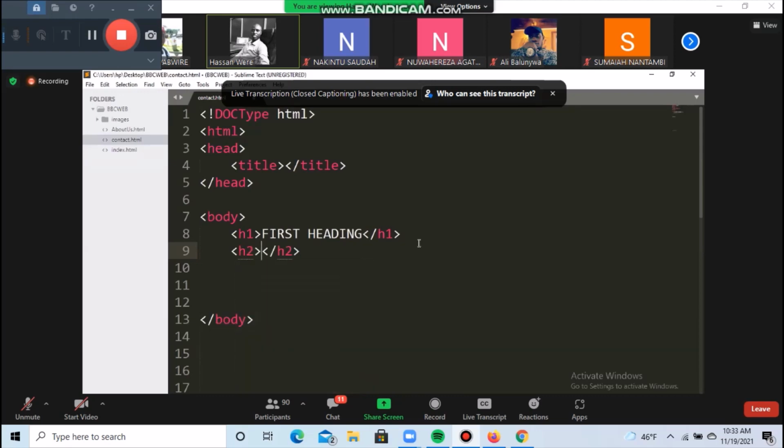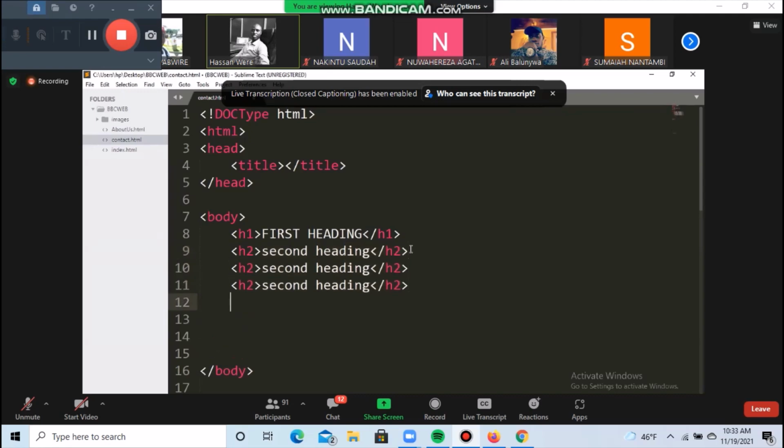H2 tag, this is a second heading. We can have as many as possible, up to H6. The second heading, the third heading, the fourth, and the fifth.